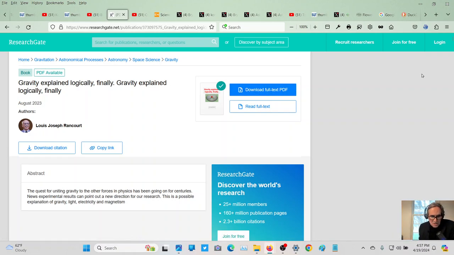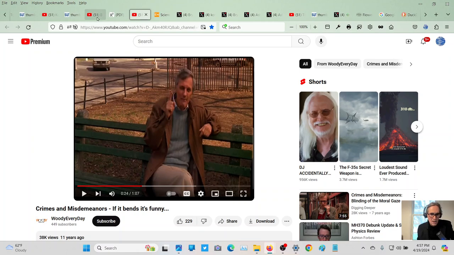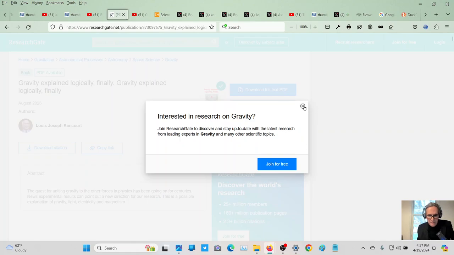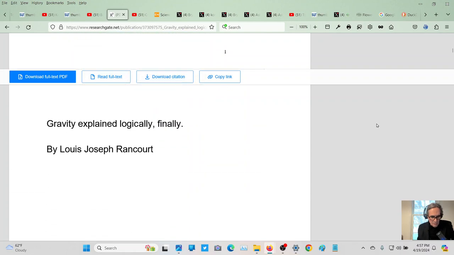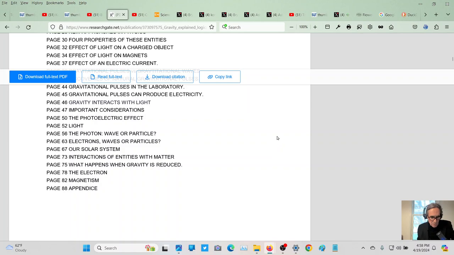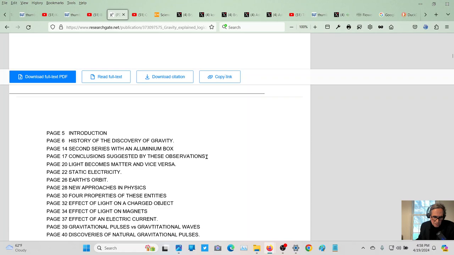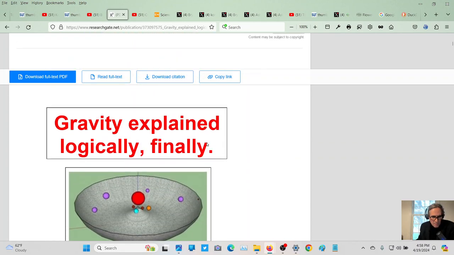And this is here because somebody just sent me a link yesterday. No, an email. Somebody went to the trouble to find my email to send this, which is a paper. It's actually a small book by Lewis Joseph Rancourt, who inspires Wayne, and I discussed him before, and he inspires people on Twitter. He's not well known, but he's been at this same thing, not quite the same way that I'm doing it. Well, you can read it yourself and decide what you think. He's looking at light. He's like me in a way. He's fascinated by it. I might have even read this back 10 years ago when I first started getting into it. I don't know why I wouldn't have. Oh, except it wasn't written then. Well, was it?